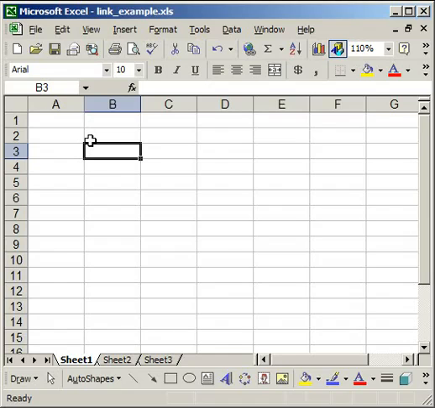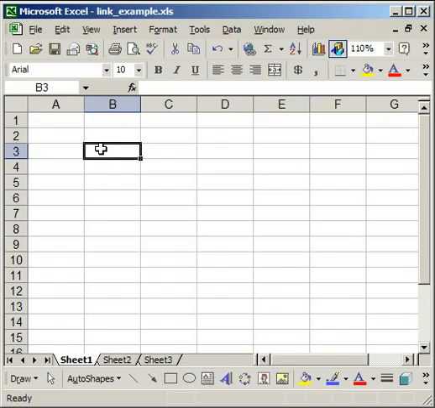Here I'm going to show you how to link data between two workbooks. Now what I mean by that is, say you have a bunch of data in one workbook that you are continually updating, but you want those updates to also occur in a separate workbook. Well, that's not too hard to do. All you have to do is to link the cells between the workbooks.